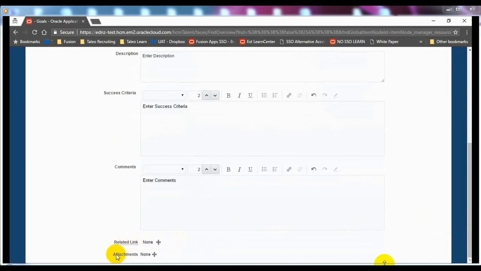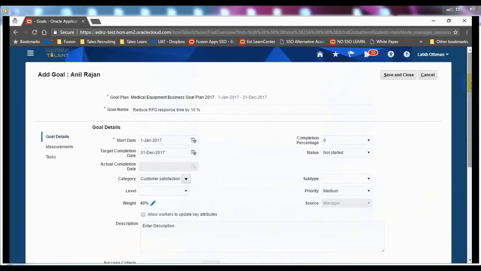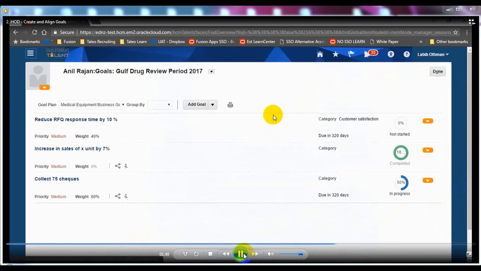You can also add attachments if you would like to provide the line manager with more information about the assignment. Save and close. And this is the moment of adding the goal to one of the line managers. And this goal was cascaded from the overall departmental goal of reducing response time by 30%.